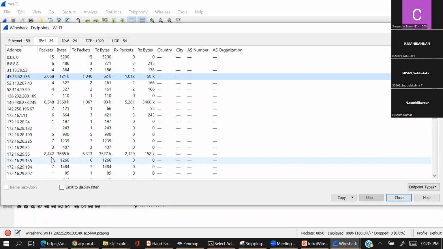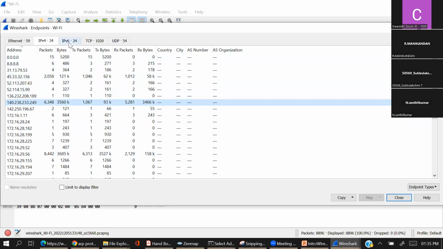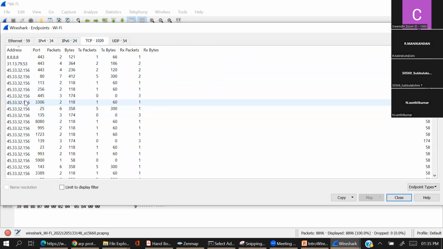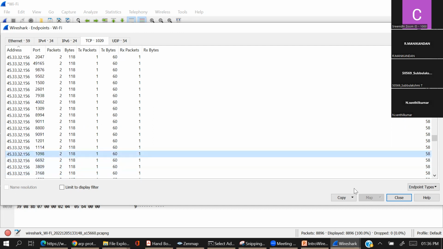There are other communications as well, but this is the major communication that has happened, using IPv6 here. 45.33.32.156 has so many ports opened for communicating with my computer, not only a single port, in the range from 0 to 65535. This IP has been given specifically by the Nmap website for understanding scanning operations.